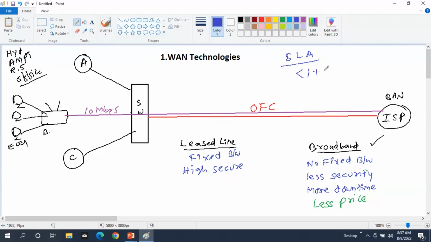If there is downtime also, it will be less than 1% only. That is the promise. That we call the service level agreement. And the agreement is that your bandwidth is fixed. If it's 10 Mbps, always 10 Mbps. If it's 20 Mbps, always 20 Mbps. And other customers will not be involved. We have a dedicated line for you only. So the customer and ISP make one agreement, SLA, service level agreement, and almost no downtime.